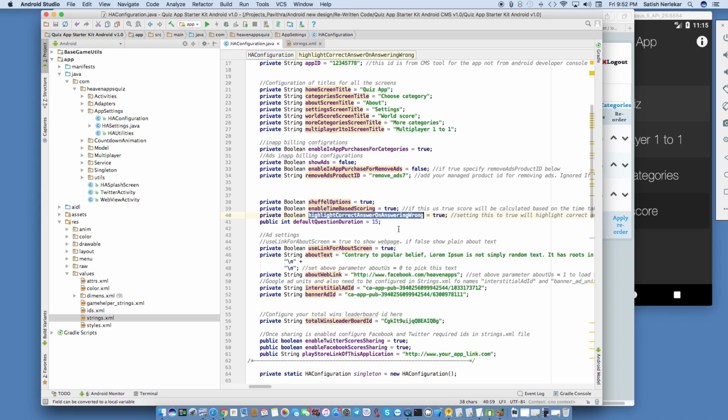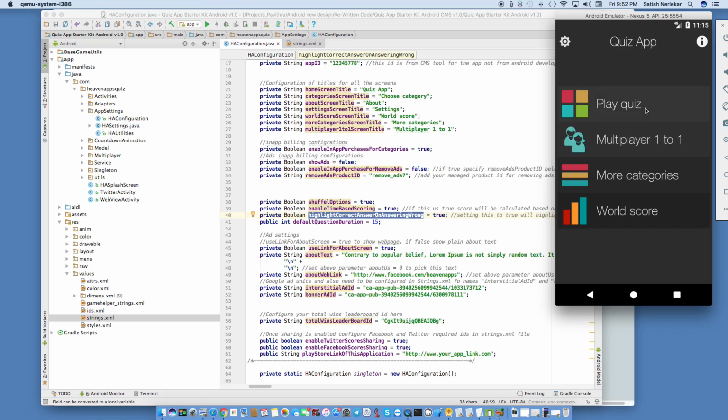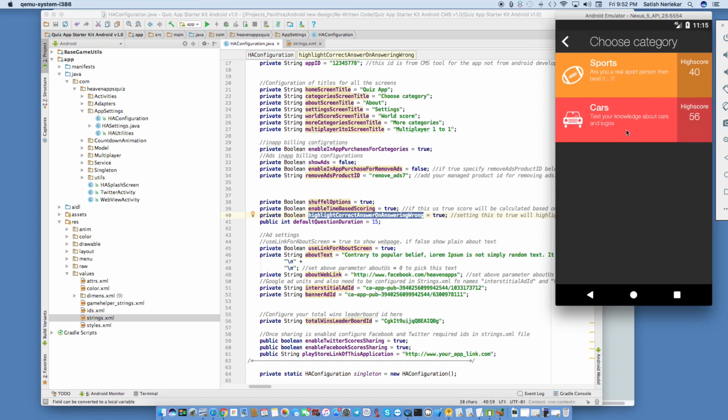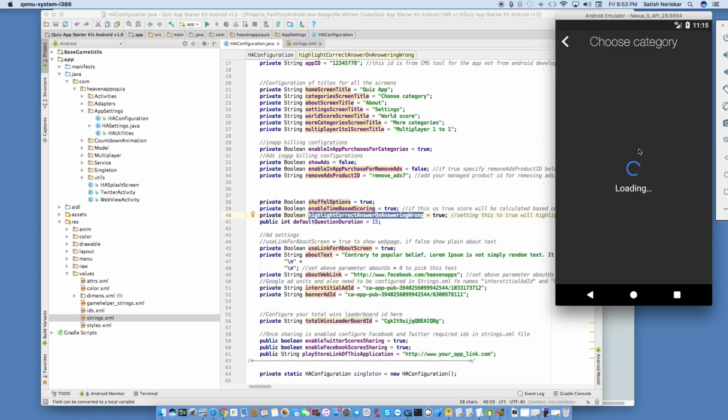And this is highlight correct answer on answering wrong. So if the user answers a particular question wrong, then the correct answer will be highlighted. I'll just show how that happens. Now the application is pulling the categories. So I'll go to the cars category.